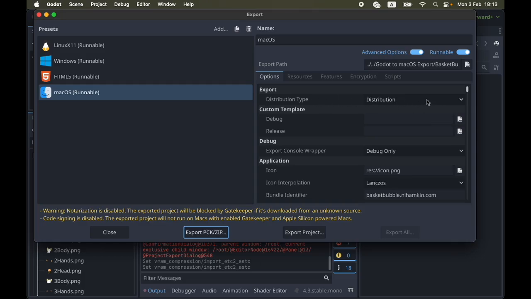First of all, distribution type. We are not sending our game to App Store. If we were to send our game to App Store, we would not need to notarize it, because notarization, or the equivalent of notarization, will happen on Apple servers in the process of submitting the app.